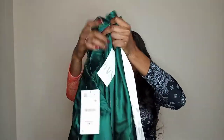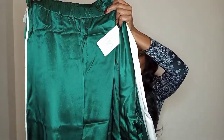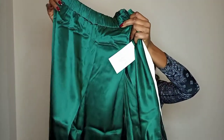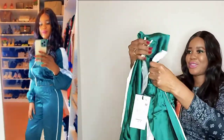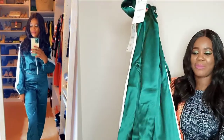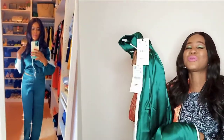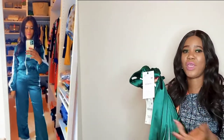I also bought this two-piece from Zara. Look at this green color — it is something else, it's very nice. When I saw it I said let me try this one and see. The color looks so nice. I love it. When I went into the store and I saw this two-piece, I was like wow. When I put it on the color looked super on me, so I decided to get it. I love colors — I'm a colorful person.